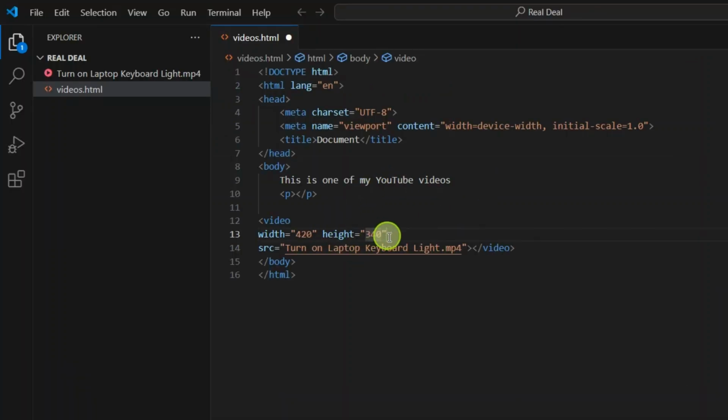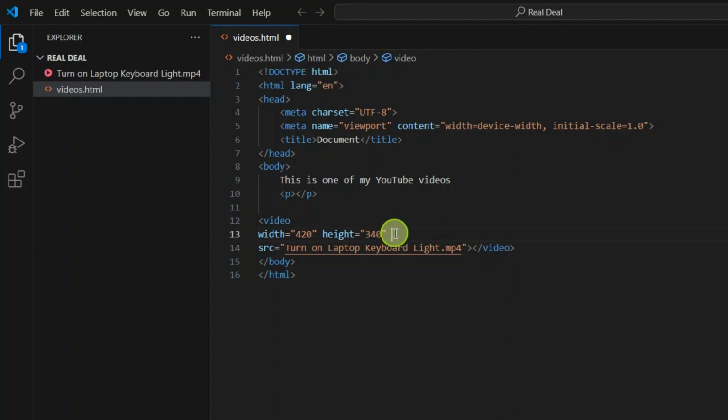All right, so this is the height I want the video to be compressed to, this particular video here. I don't want it to have the default size so that it will not mess up the screen when we get to the web. Okay, after this is the control.